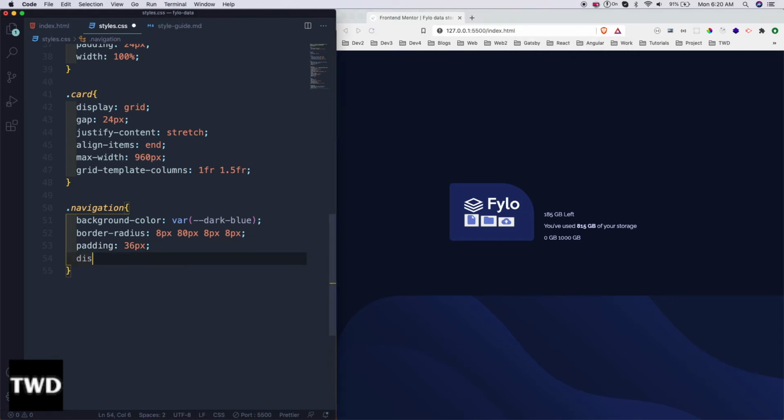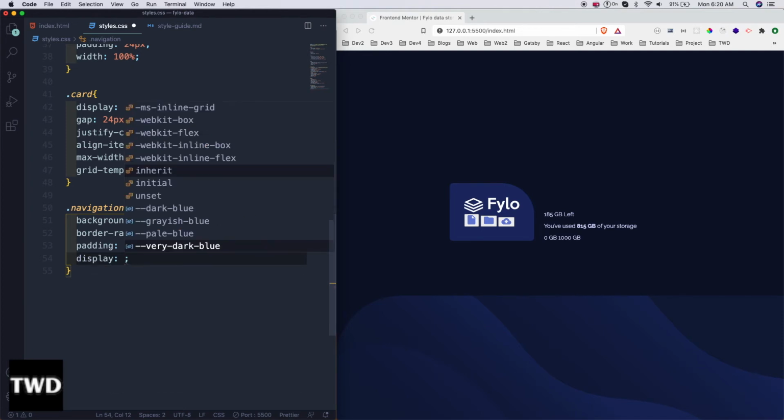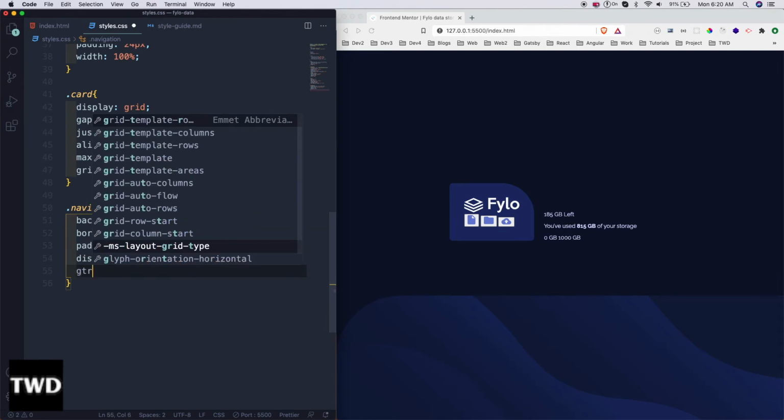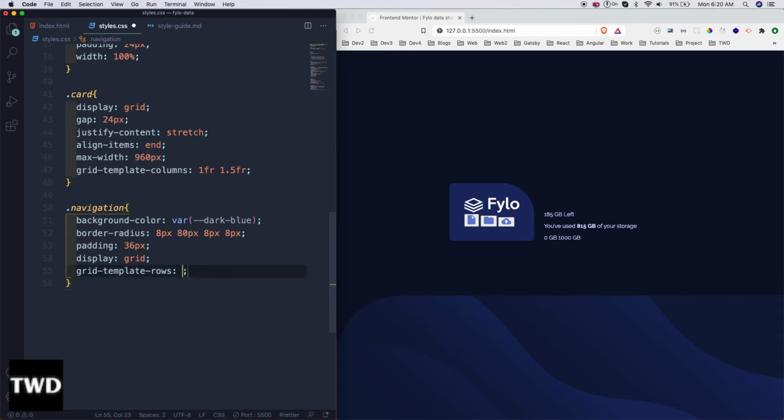Then now we are going to do display grid. So I'm using grid a lot in this project. Grid template rows. See, everything which you do with grid can be done with a flexbox, but personally I'm liking grid more. It has got more functionality than flexbox. Grid template rows, 1fr 1fr. So 2 rows are this way, this one and this one I will create.